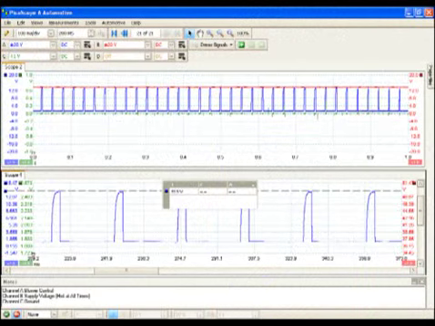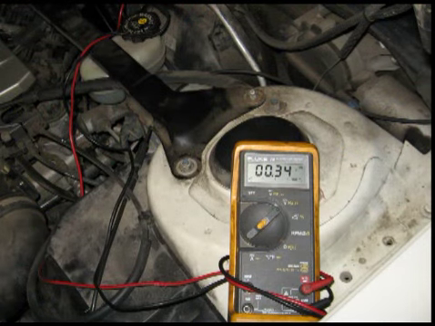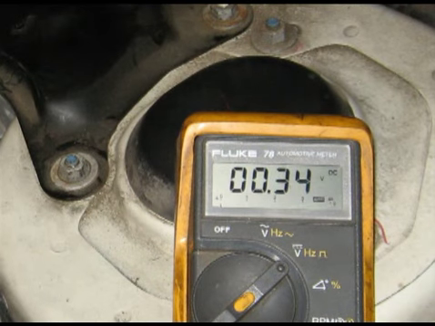Here's another view with a lab scope. At this point, the technician has changed the control setting to a high speed. As we can see, the command signal is spending more time at ground than it is on the positive side, indicating its attempt to speed up the blower motor. Once again, here's another look with the DVOM. As we can see, the ground command is greater than it was before.